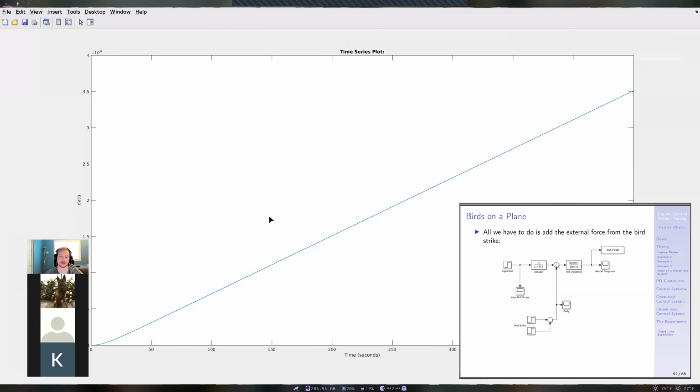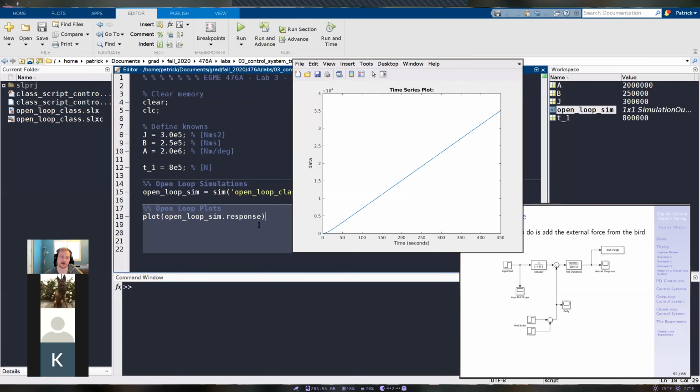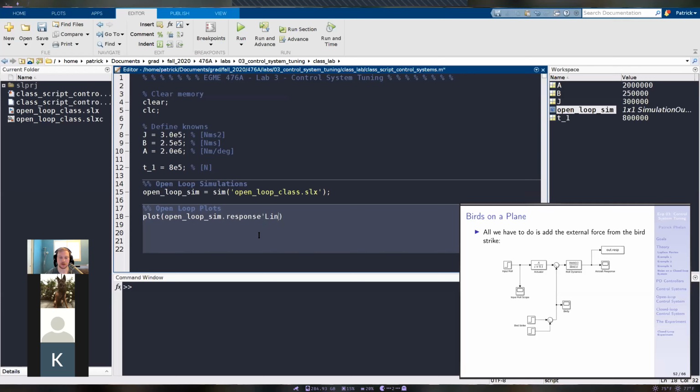And now if I run this, then look at that. We already have our plot. I didn't have to specify our X data and the Y data. It did it automatically because we have a time series kind of array. All right, and then, by default, they give you a title name and an X label and a Y label. I'm going to change this to make it look a bit better. So line width of 2. And I guess I'll make a title as well. Title, open loop response.